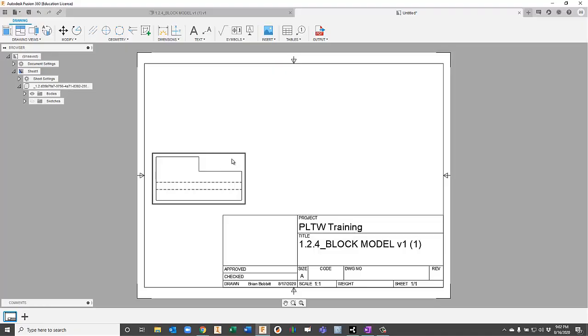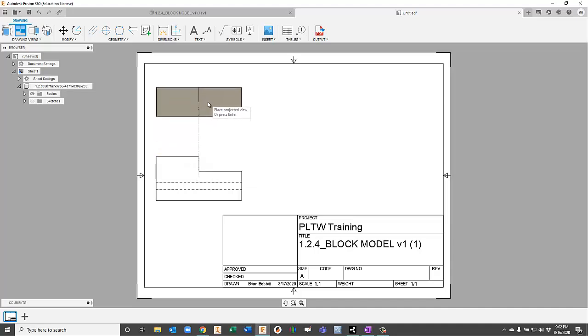Now, one of the things we want, this is a multi-view drawing, so we need the top, we need the right side view over here, and we need an isometric. So to do that, we'll go up here over drawing, and you see there's base view, here's projected view, and that's going to be what we use. So we'll click that, and it's going to say, all right, what's your parent view? And that is essentially our base view, so we'll click that. And notice it already projects for us.